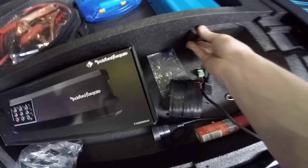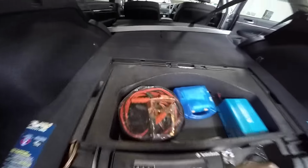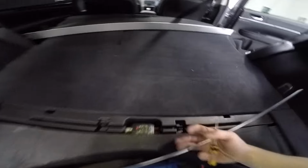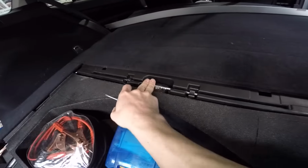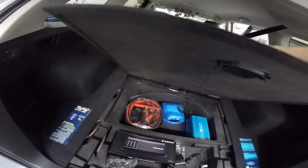I'll just shove it half in like that. And so yeah, here's one last look at the fuse holder before I take it out. This thing comes out. I still don't know what this is for. There's the T-spec fuse holder with the 1 gauge going in and the 4 gauge and 8 gauge going out. And then this just drops in there and flips back down. This panel goes like that.